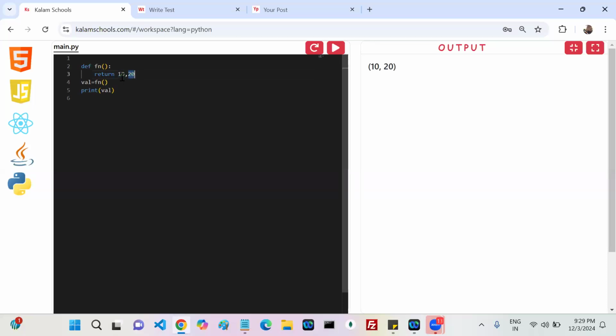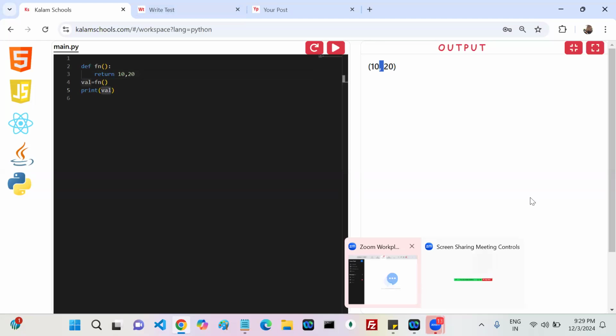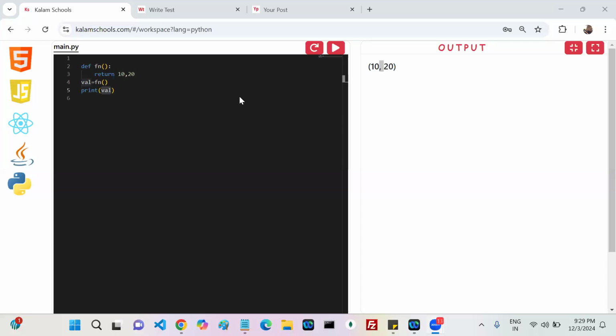But in Python, multiple individual values you can return. That particular return value, you can get it in which format? This is in tuple format. Got my point? Okay.